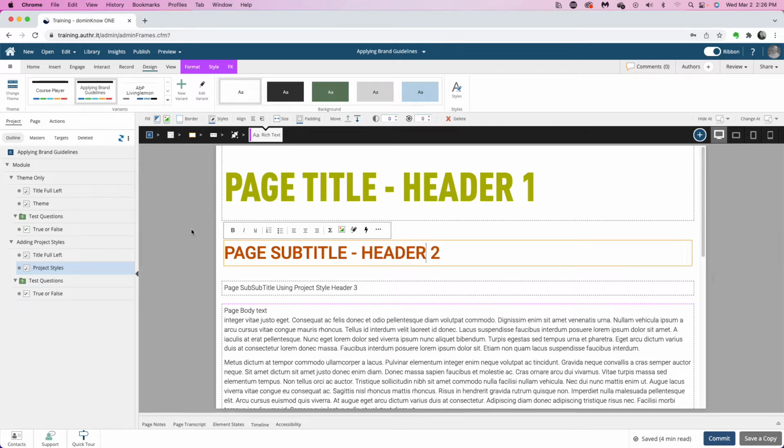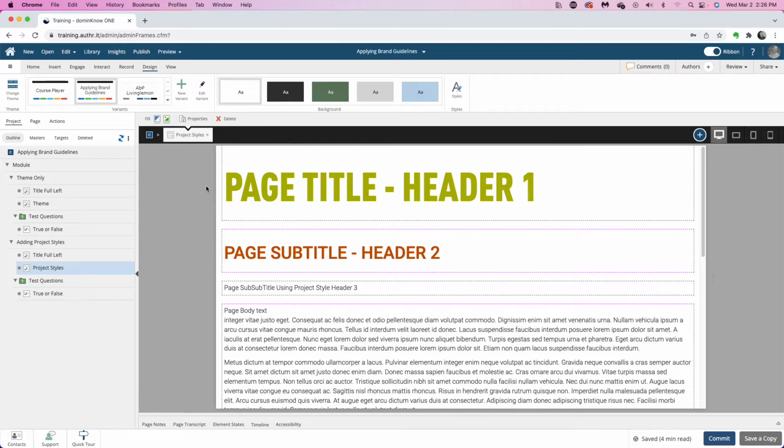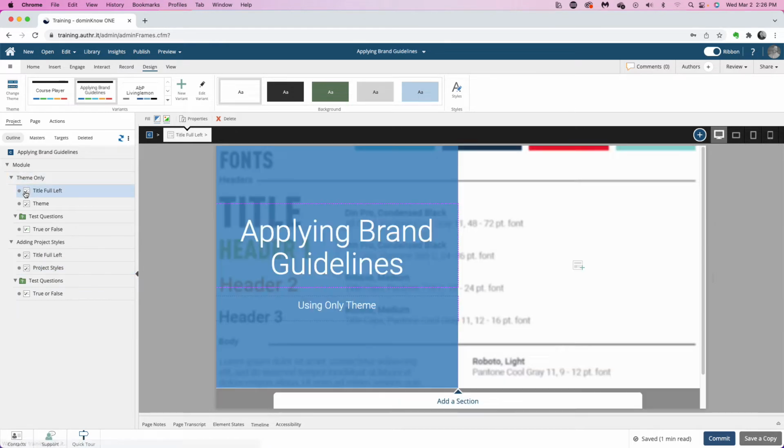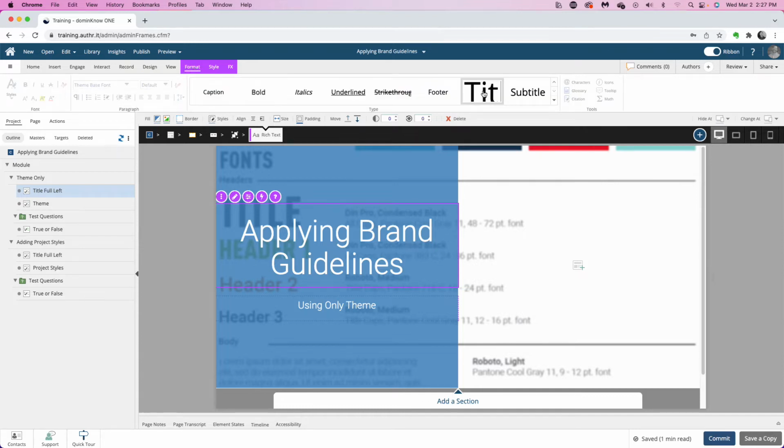header 2. Now what we're going to do, let me just take you back one step and show you why understanding these two different elements is important. The difference between the theme style that you select and then adding project styles on top of that. So one thing that we'll start off looking at that we did not do, well, this one is done by default. But if we look at this, we see that this particular format in this template is the title, what a title size would look like and whatnot from your theme.